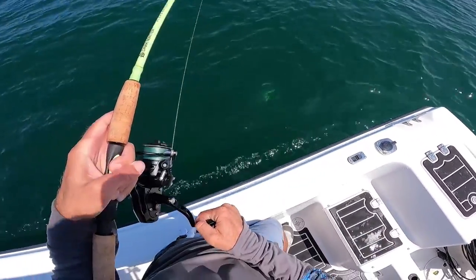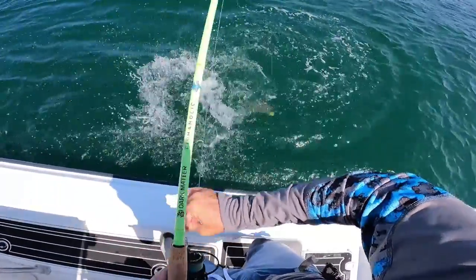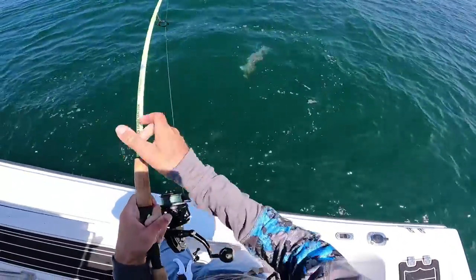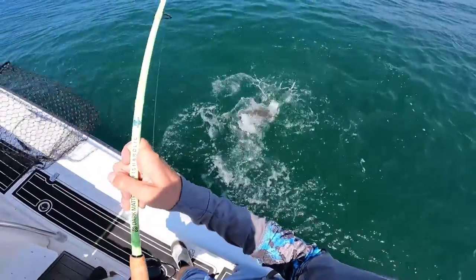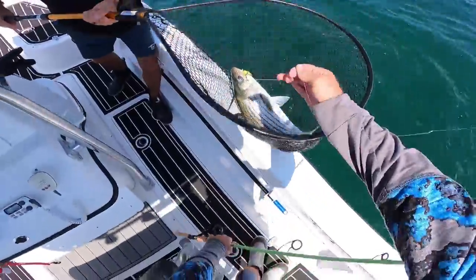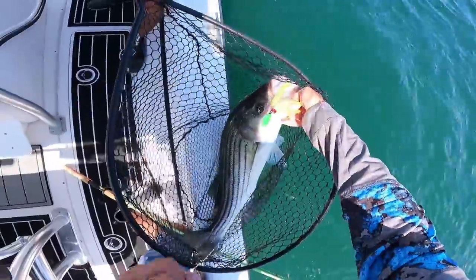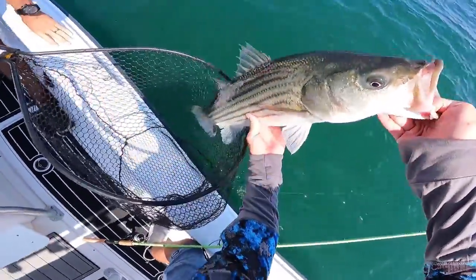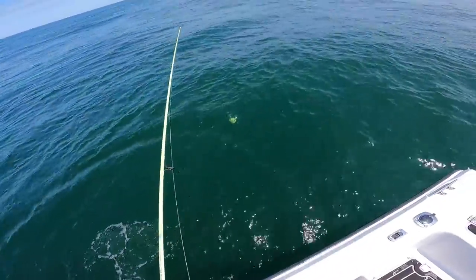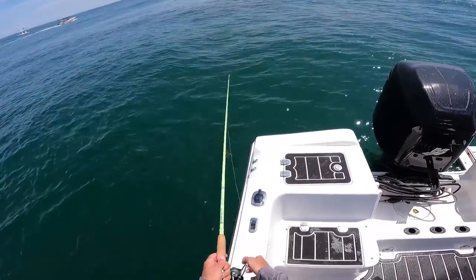Feels decent. Net. Another slot size bass. Sure, you can give him a net. Oh, he's not done yet. There we go. Nice. Perfect. Thanks, Greg. Sick bite. Down she goes. All right, we got that blue and that bass there, like 5 minutes apart.